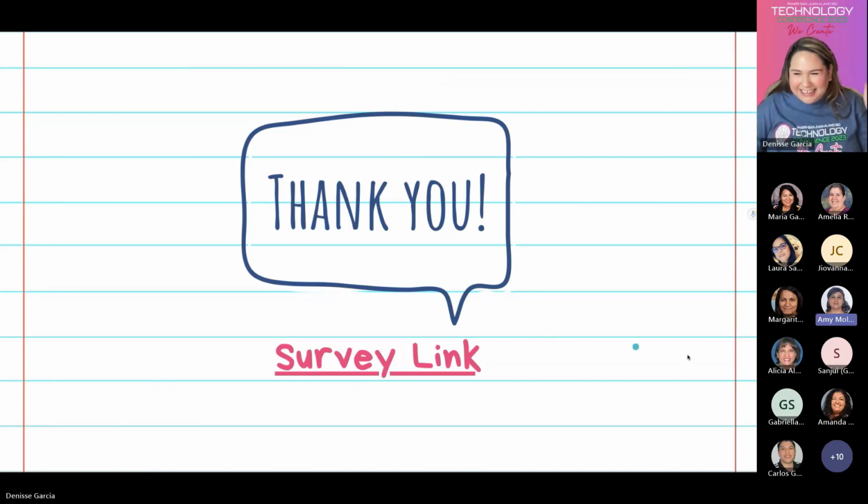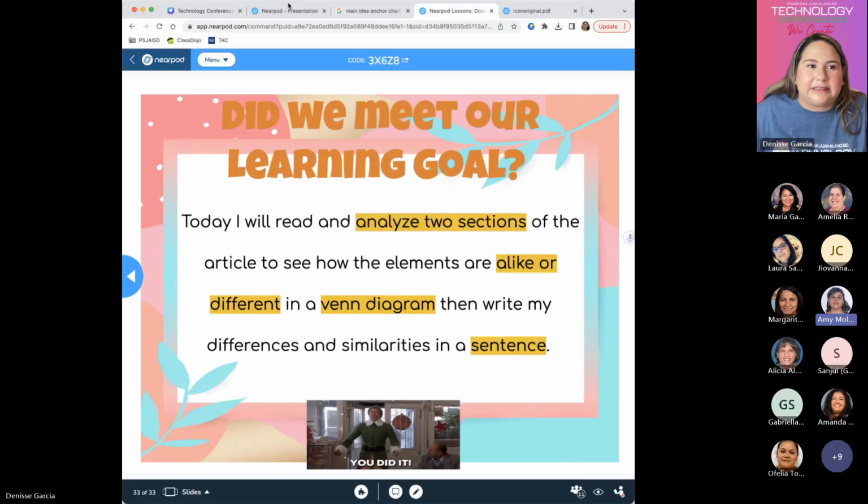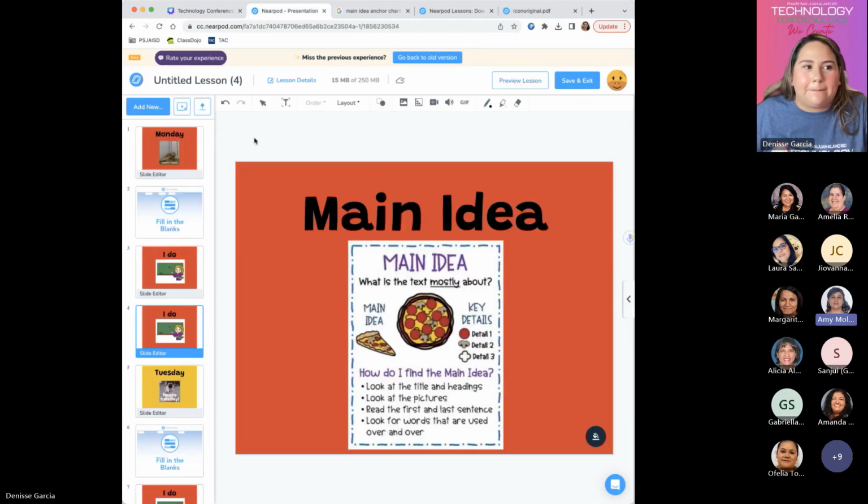Can I ask something really quick? Yes. I want to ask, unlike Google Slides, where, once we create the main slide, we send it off to the kids, and then if we decide to add something, it adds to us, but it doesn't add to them. Yes. This is different then. It'll continue adding for everybody?